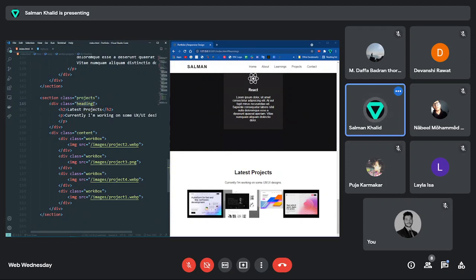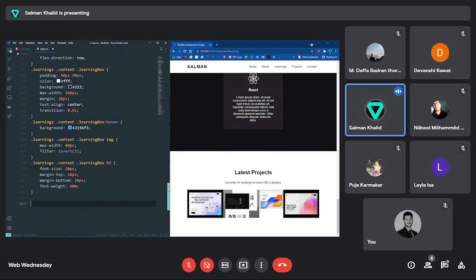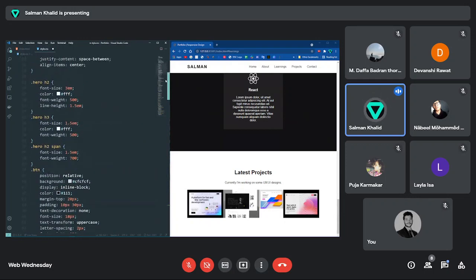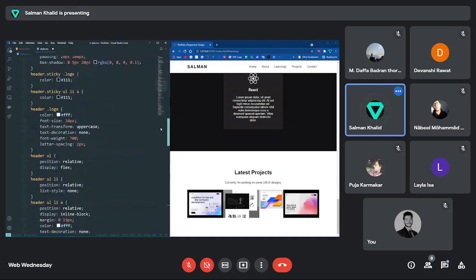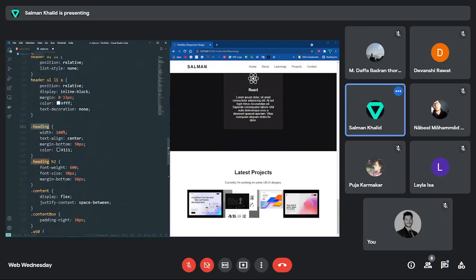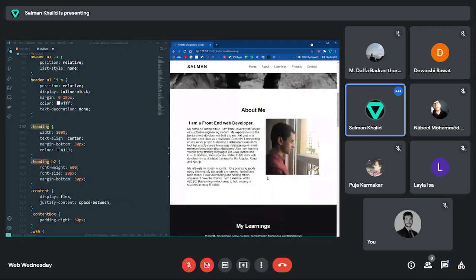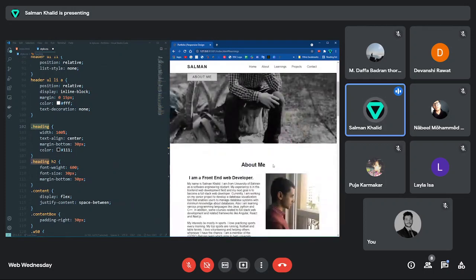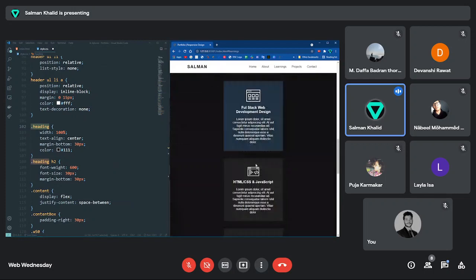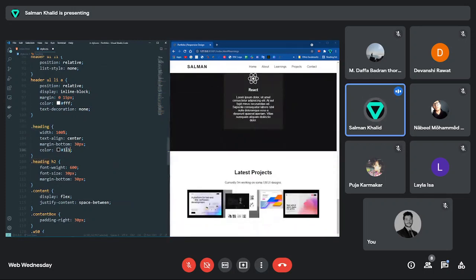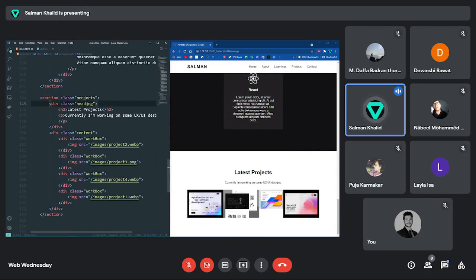Already we defined the formatting for the heading class. As you can see from the CSS sheet, you can go up and see that we created a heading before. Yeah, this one here. Our heading is styled already just like every heading here, taking the same formatting, the center of my page, and the full width, with color black. So as we finished the heading, let's edit our content.